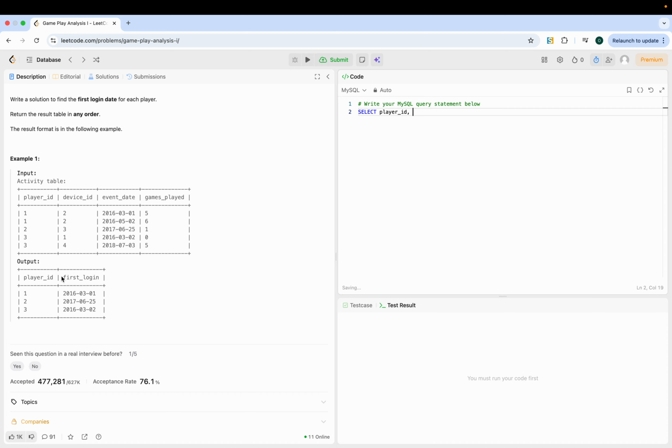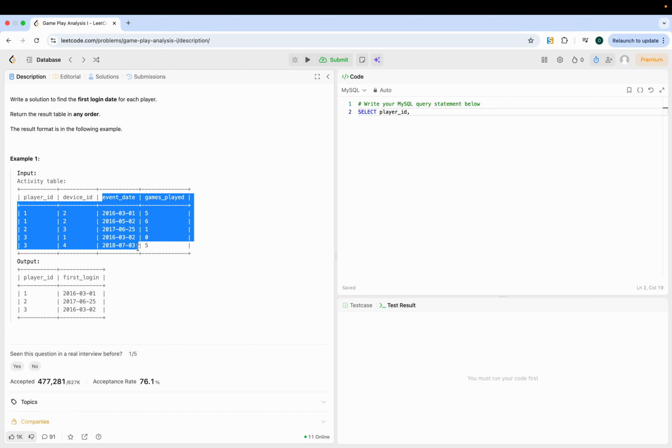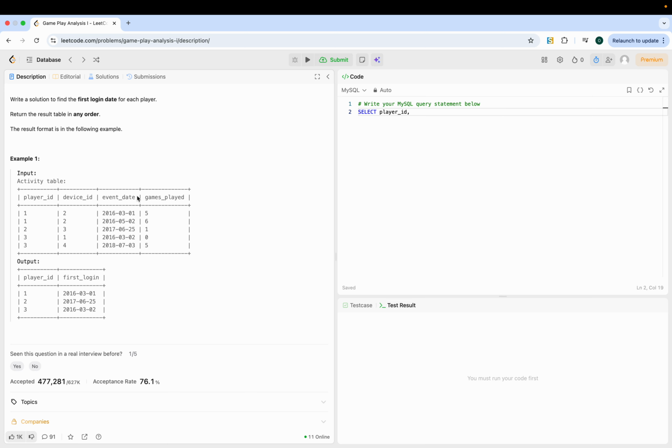Now we will go through the next column, which is first login. As we can see here, first login is not present, but you can focus on this: the minimum event date of a particular player ID has been taken here. So we can go through this table. We can just say minimum of event date, that is present here in the activity table, can be named as what?